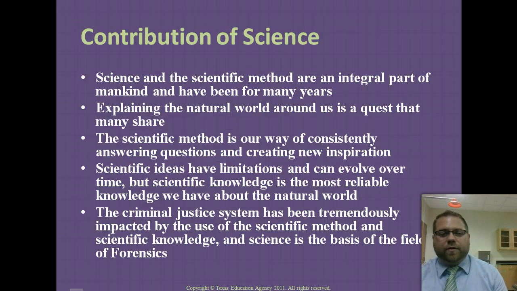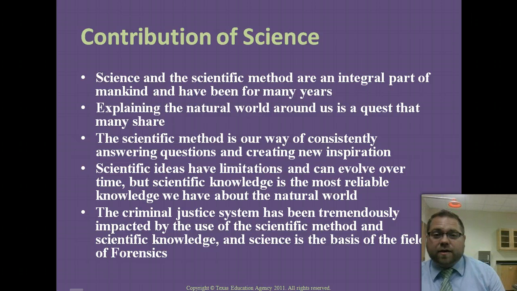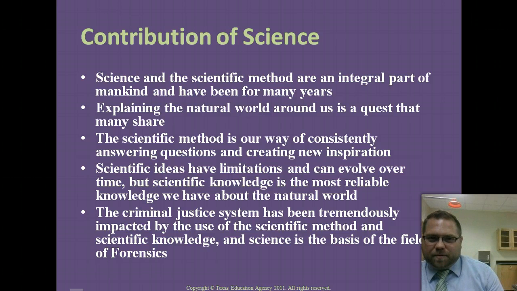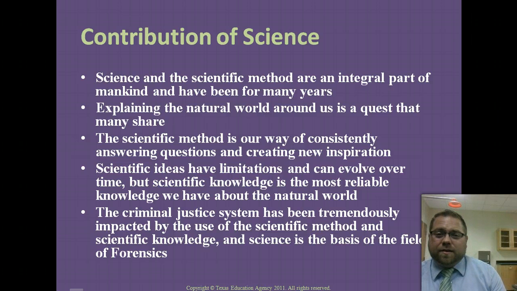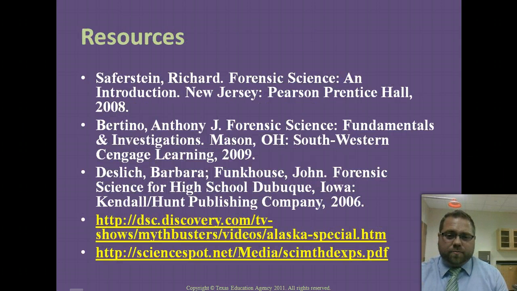We do all this so that we can continue to learn and understand how the world works. This also relates to forensic science: forensic science borrows a lot from natural sciences — biology and chemistry — but also uses the process of doing things very systematically and without bias, so that you don't go into a crime scene already thinking you know who the perpetrator is. That bias can cause you to lean a particular way when maybe the evidence suggests otherwise, and then you have the wrong person arrested. We have to be very scientific and unbiased as we analyze a crime scene.